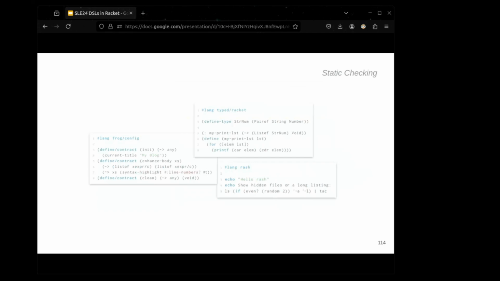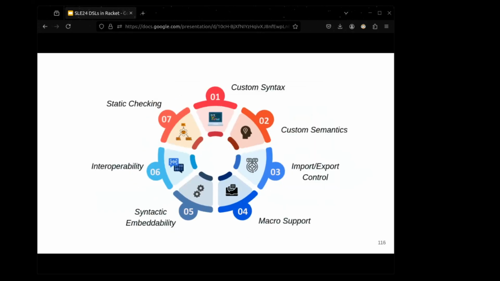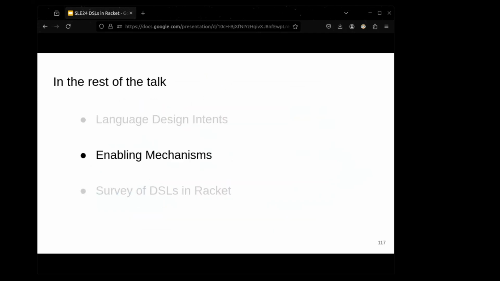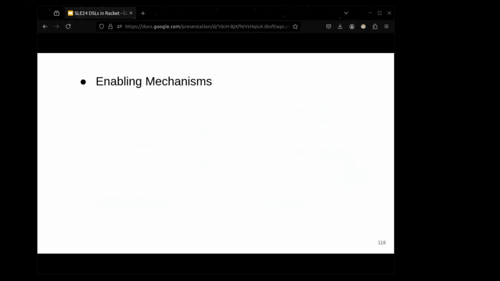Now that we have seen all the 7 design intents, let's look at the mechanisms that enable them in Racket. The enabling mechanisms can be categorized into reader customization and expander customization. The first category refers to customizing a reader. A reader is a Racket-specific parser that converts the source code into the Racket notation based on S-expressions.